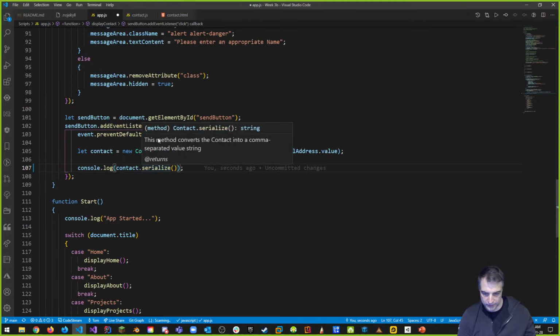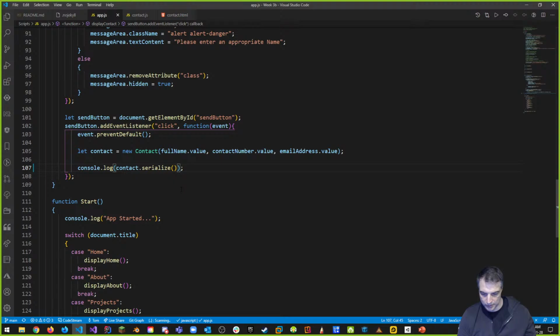This method converts the contact into a comma-separated value string. Nice and useful. And it also returns a string. It tells you what it returns. And if I do the same thing with deserialize later on, which we're going to see, it'll tell me what it does as well. So kind of neat.